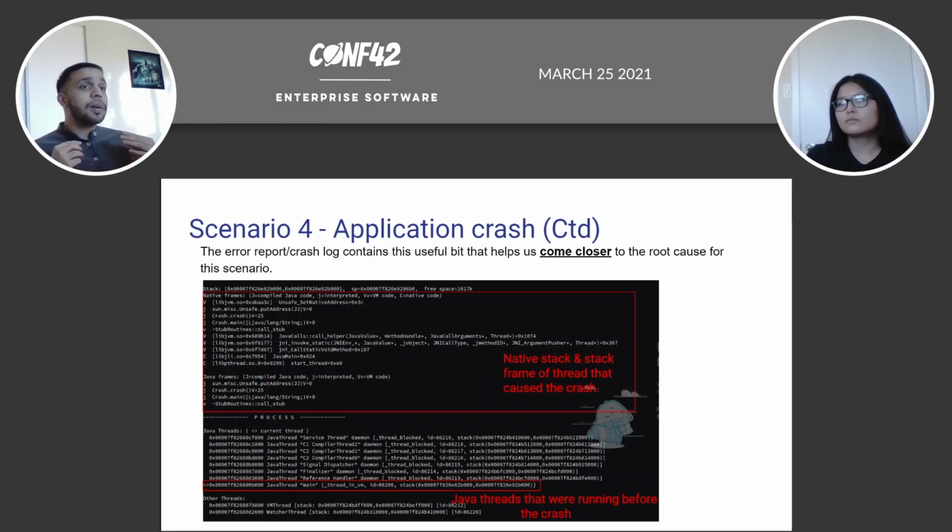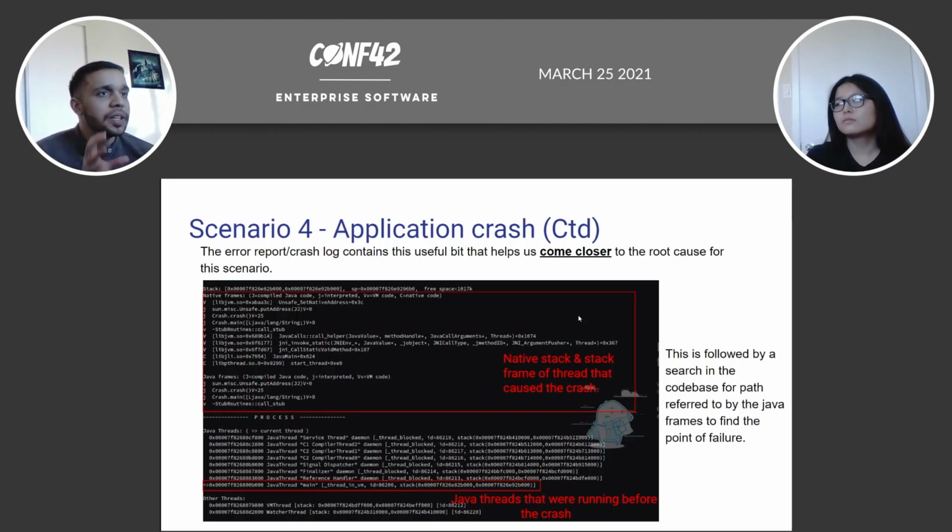Some other threads that might have been running concurrently could have also caused a state change or some other value change, which would have caused this thread to initiate the crash. So it's very useful to also know what threads were running at the same time, concurrently, at the time of the crash. Using all this information, we investigate the code base and see this is the path that triggered the crash and what are the values that could have triggered this. And then we go about failing gracefully or writing code that would end up avoiding the crash, or we make a conscious decision saying, okay, we want the application to crash in such scenarios.